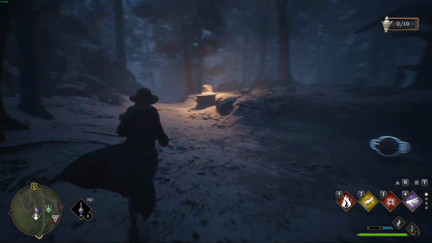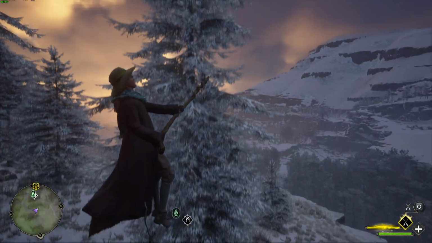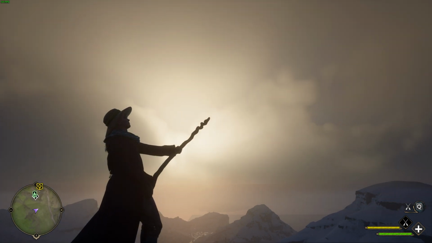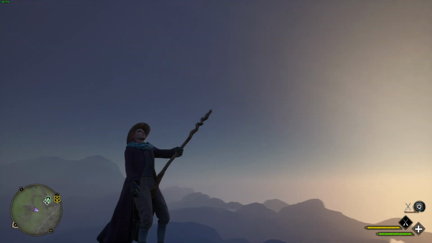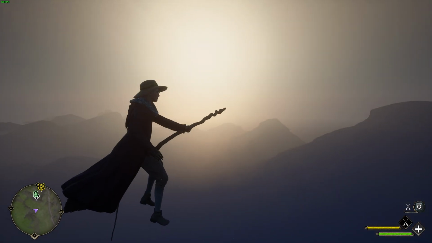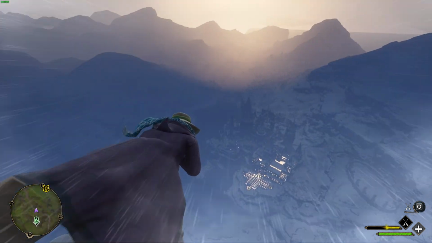Okay, what about broom flight height? All right, so is the height actually increased? Well, as we're traveling through the clouds, I'm pretty sure the answer is yes. We shouldn't be getting anywhere near this high. This is far too high for any reason. So great, mods are working exactly as we'd have hoped.